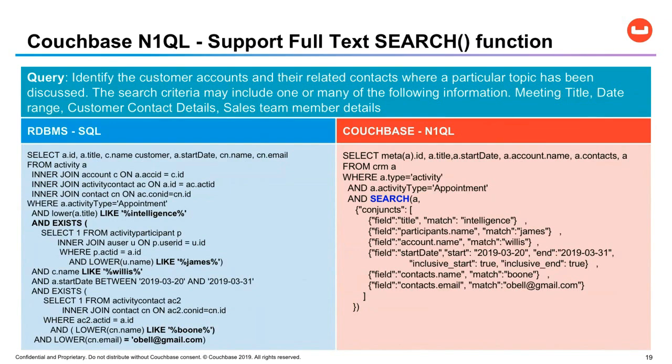The benefit here is not only fast query response time, but also the fact that a single FTS index can be used to support a wide range of query patterns. Furthermore, developers only need to use a single approach, i.e. the SDK, to leverage both N1QL and full text search.